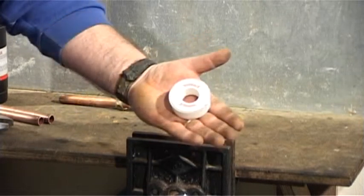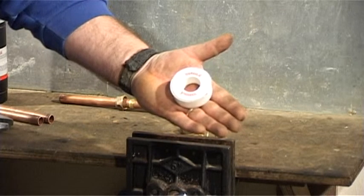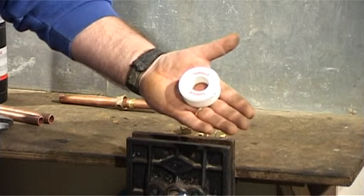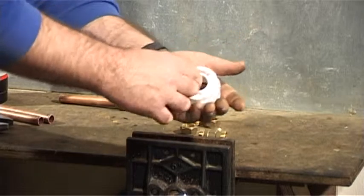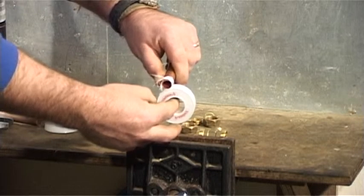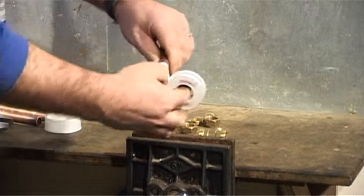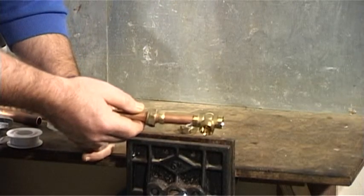To help with a good seal on a compression fitting, we recommend you use PTFE tape or a joining compound on the end of the pipe. It's preferable to use PTFE tape because it's easy to use and will help gain a good seal. It is simply a white tape that you wrap around the end of the pipe, usually about 2 turns worth. Once applied, push the end into the join, forming a tight seal.